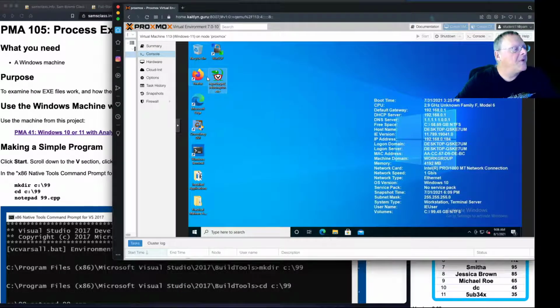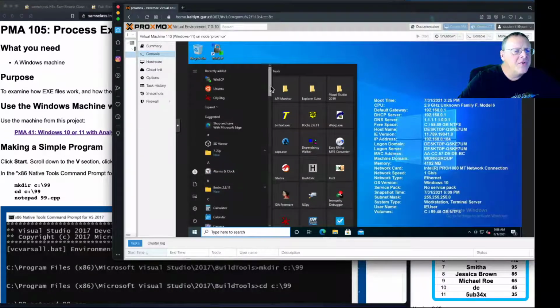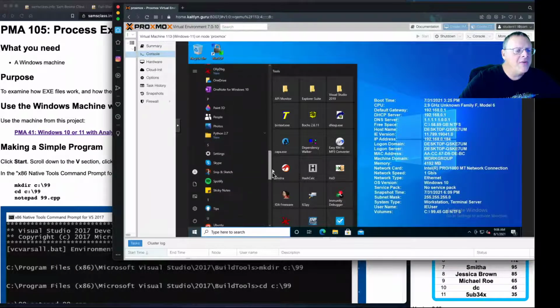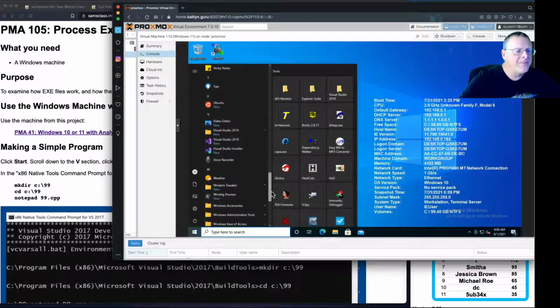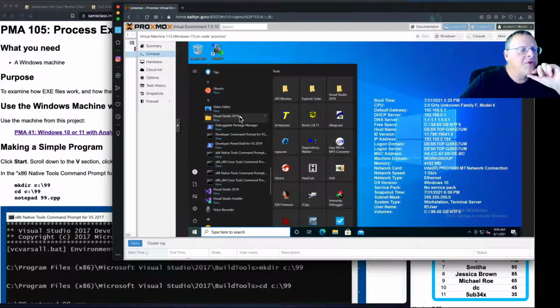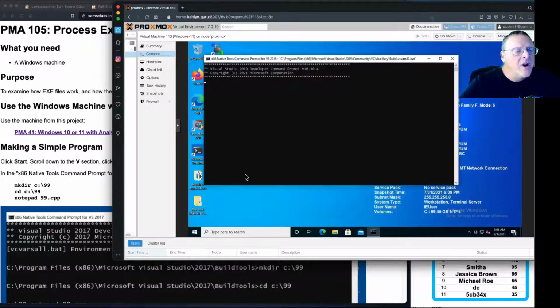Okay, so good. All right, so the first thing we're going to do is make a program. I put Visual Studio on these machines, and Visual Studio makes it very easy to write your own software. Of course, you can even use old primitive command line techniques, which is my favorite. You can make software the same way you do it in command line Linux. You just have to do this, which is not obvious. You have to go up to the Visual Studio section and open a special command prompt. And here it's x86 native tools to make 32-bit executables for what I'm doing right now.